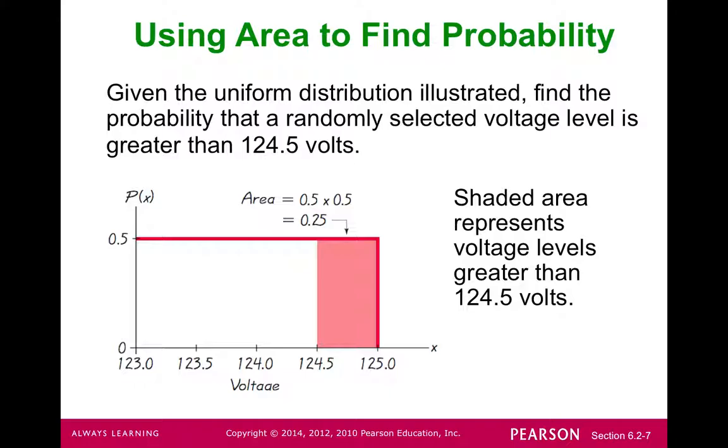So this is actually what a uniform distribution looks like. We introduced that a couple of slides ago, and I told you that it looks like a rectangle, so you can see what that looks like here. Along the x-axis, you have your voltage, and along the y-axis, you have your probability. Basically what they're trying to show you is that this shaded portion is equal to an area. The area of 0.5 times 0.5, or 0.25. And as we're going to see, we can use an easier way to even find that area using something called z-scores, which we're going to see momentarily.